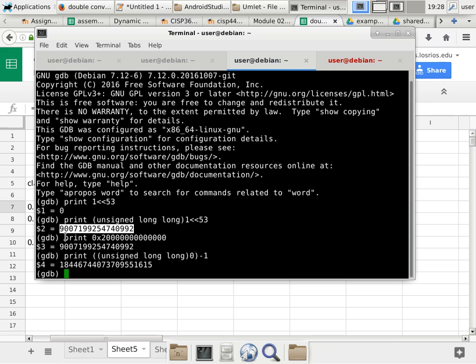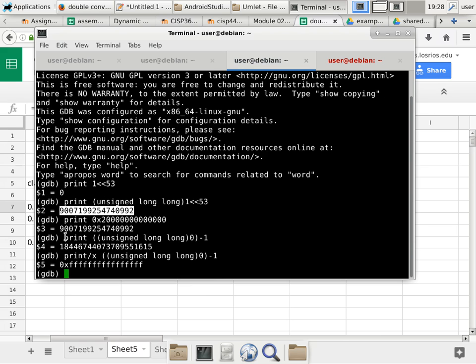So now your constant becomes that number, and this turns out to be, if you look at it in hexadecimal, we can also count the number of f's. Okay, I'm not going to count, but I'm thinking there are 16 f's here. You can use the column number? Yep, you can do that too. But anyway, there are 16 f's. So there are multiple ways to get to that constant.